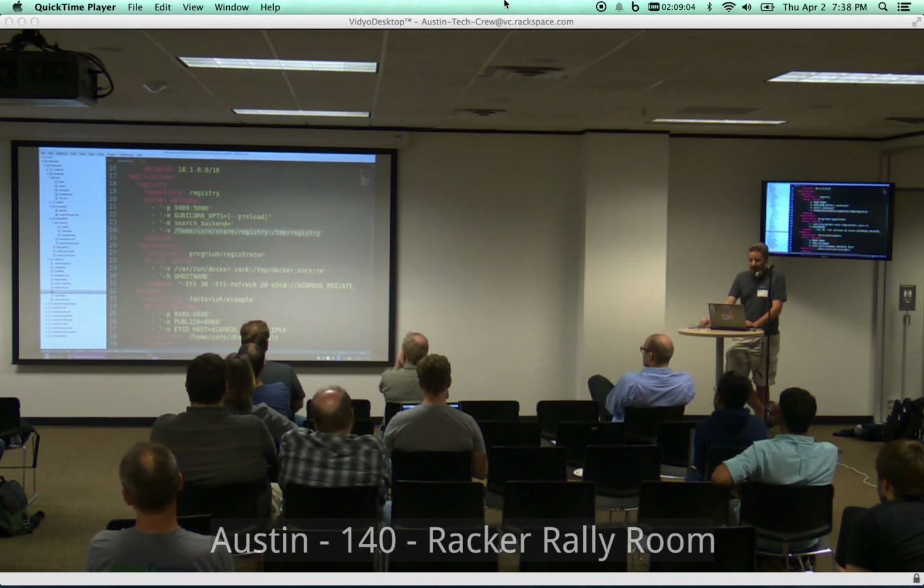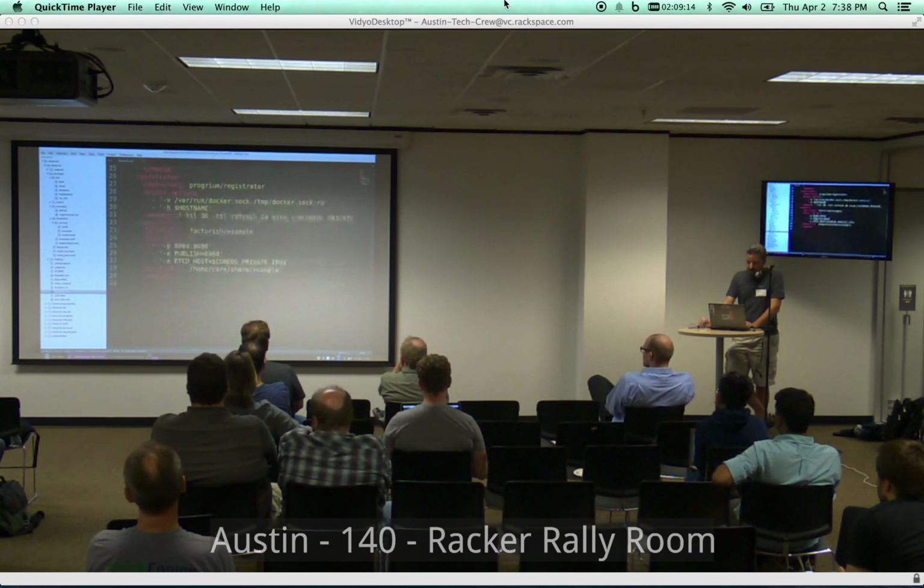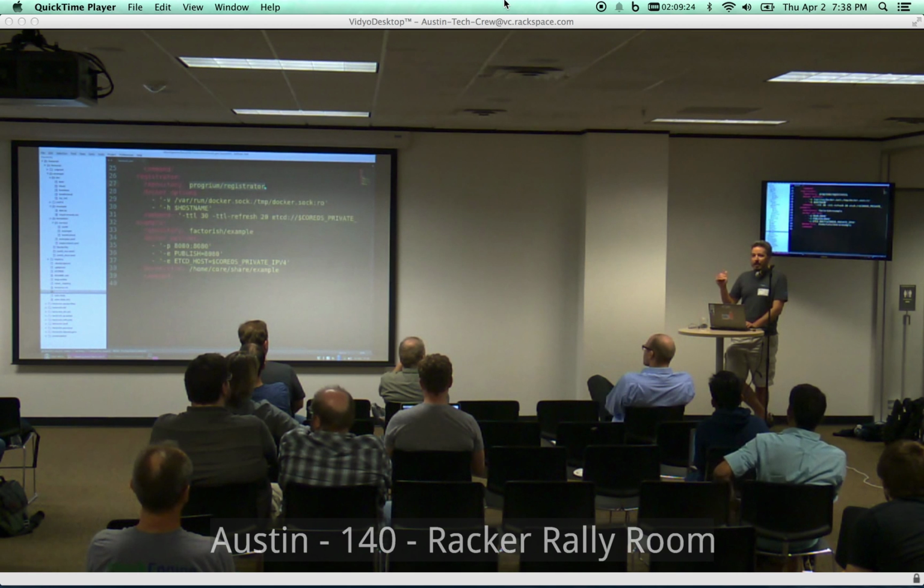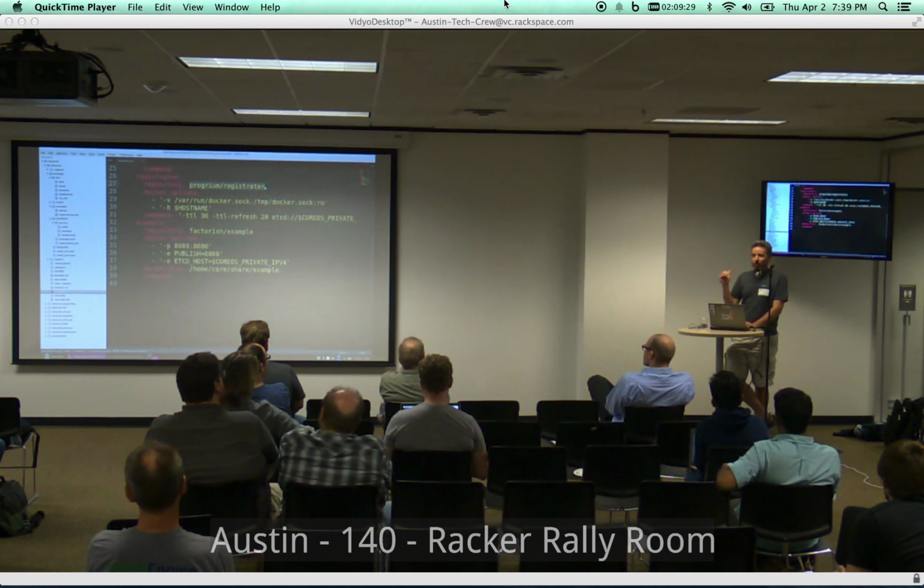And that gives me a huge speed up. And I actually also save the registry tarball. I do a Docker save of it into a local directory as well, so I don't even have to go and fetch the registry. The next thing I do is I grab Registrator, and what that is, it talks to etcd, and any containers that are running that have listening ports, it puts in key value pairs in etcd saying what the container is and what ports are listening. So I can actually do service discovery lookups based on that detail.